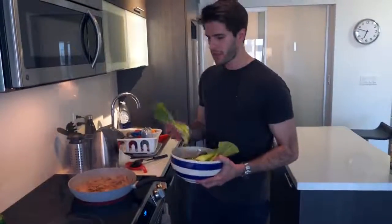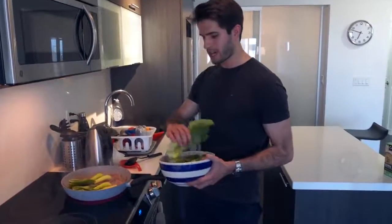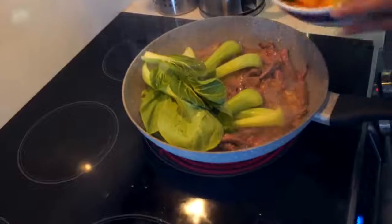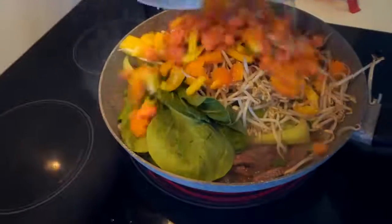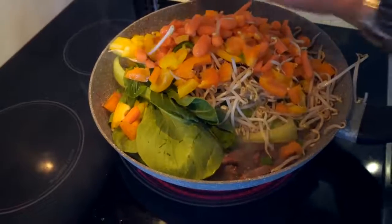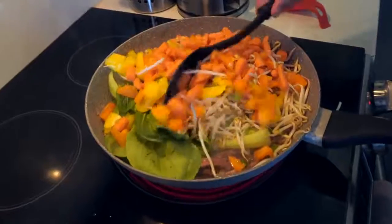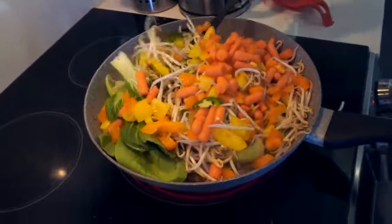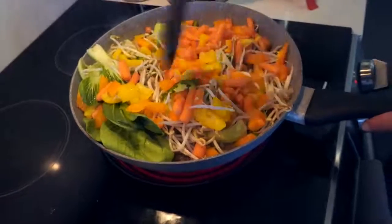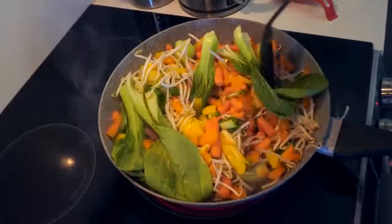So I'm going to start adding all the veg in — this simply could not be any easier. I'm literally going to throw the vegetables down onto the food. Make sure you get the smaller vegetables down to the bottom so they can cook, and leave the bigger vegetables up on top. You might be thinking this looks like an absolute mess, but a lot of this shrinks in size as you cook it and everything becomes a lot smaller with a little bit of heat.